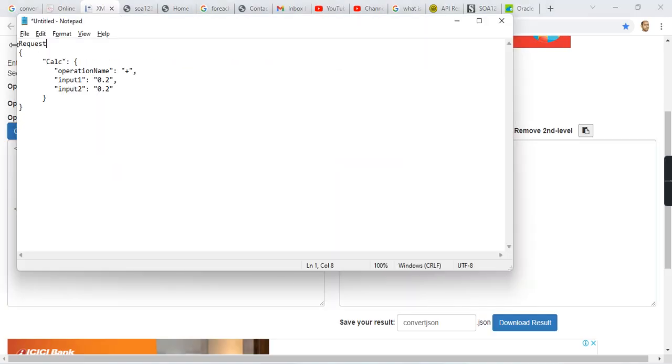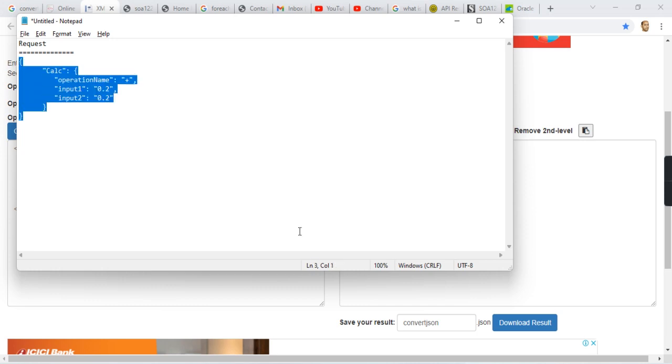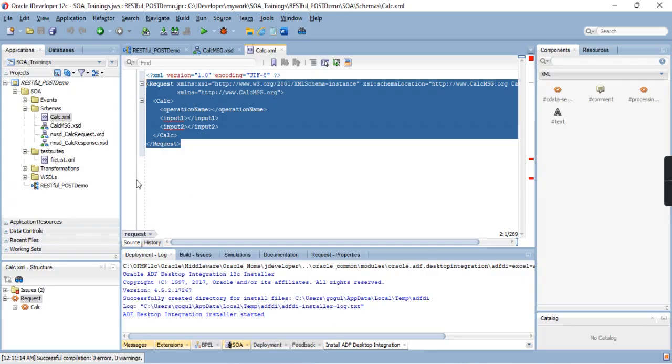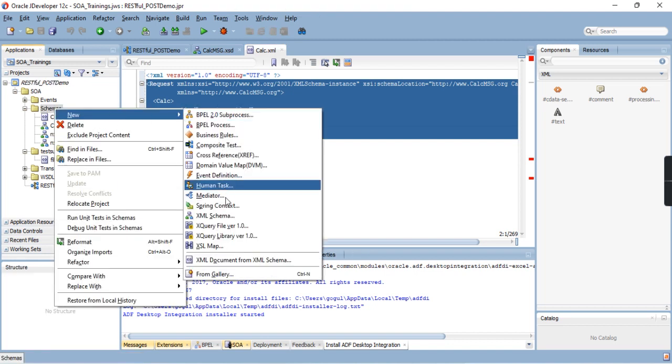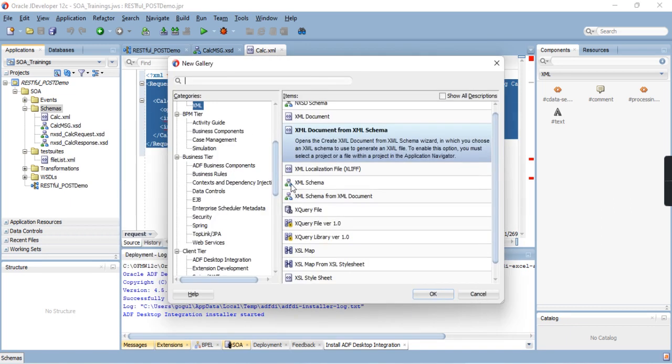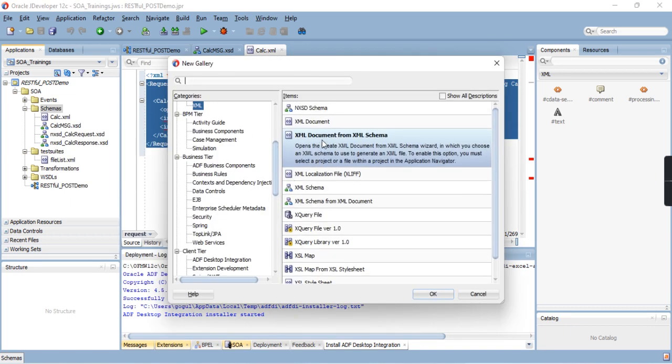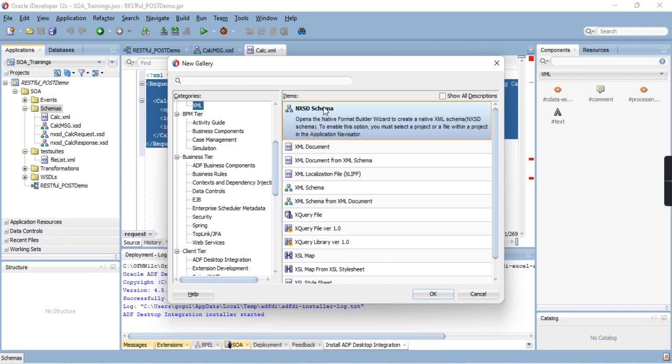Now how can we create an XSD? Copy this, go to JDeveloper, right click it. From gallery there is an option called XSD schema, first option.